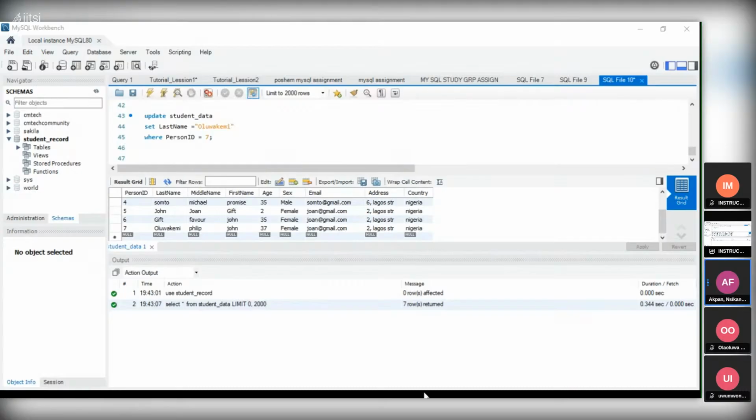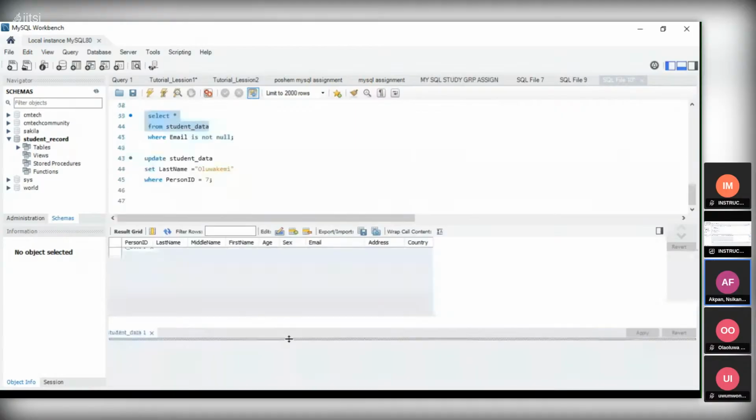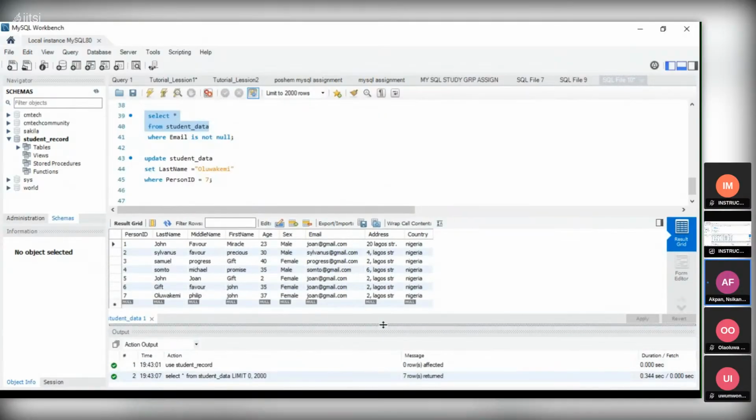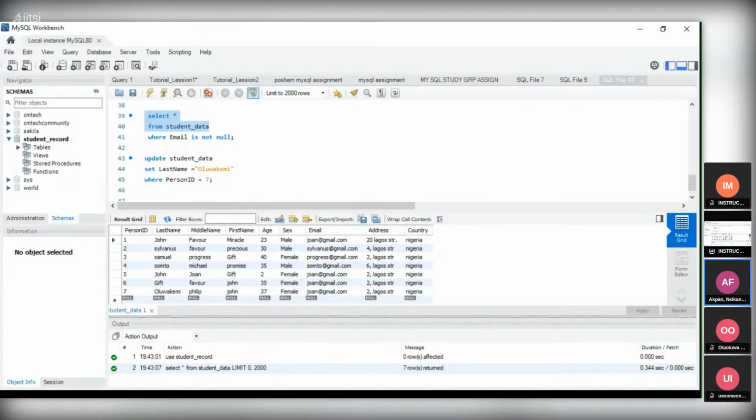Good evening. From the previous class, we learned how to locate a particular row, and we also did a particular row using the where clause, and also we did update a data.